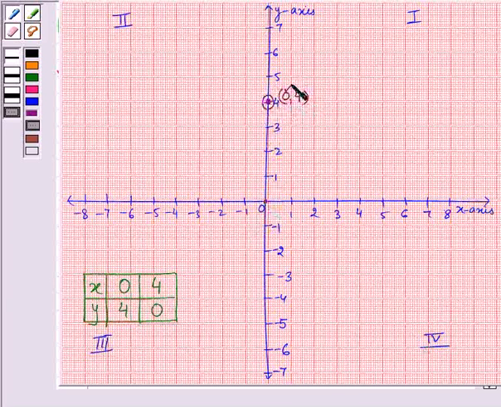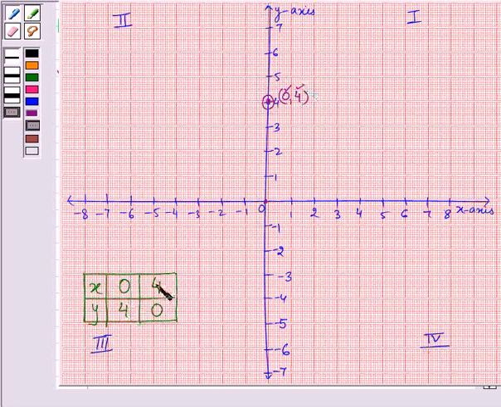We always write the value of x in front and then the value of y, right? And then we have x as 4 and y as 0. So the point will be here. This is 4, 0.